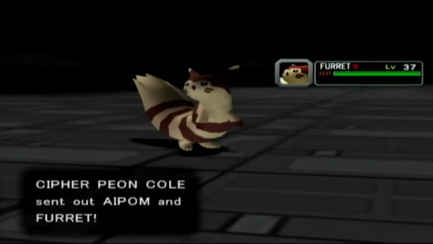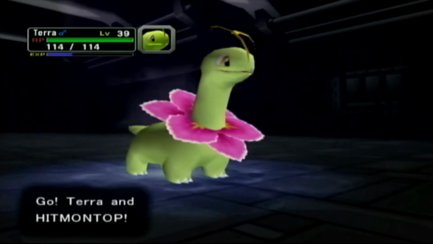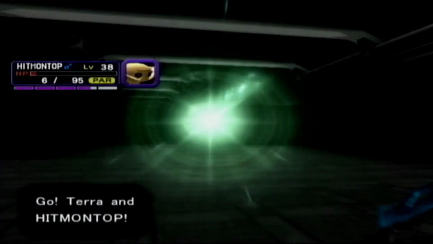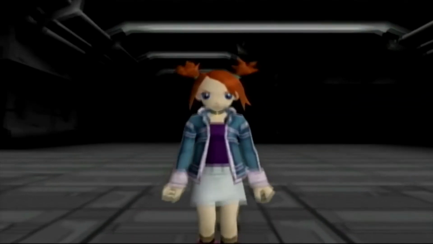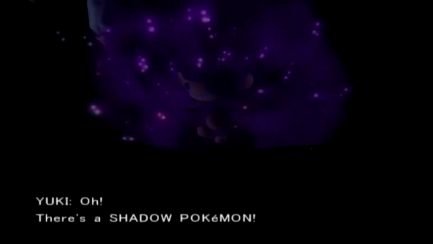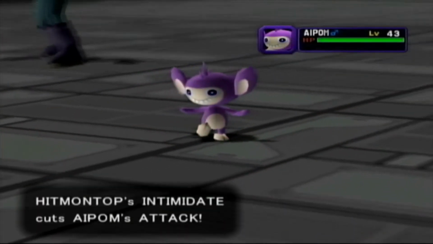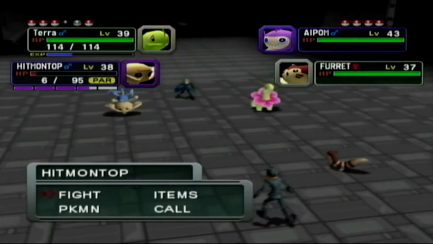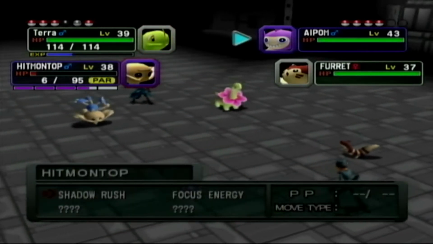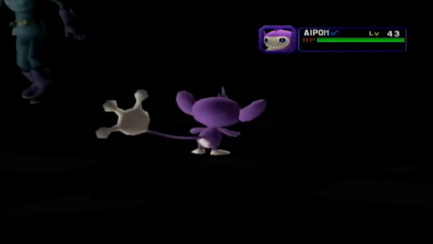At the end of each zone in the Battle Tower is a type specialist, similar to a gym leader, essentially. The guy in the first zone is a normal type user. Now the Shadow Pokemon is the Apom. We already have a Ferret, so it's obviously Apom. So let's go for Razor Leaf and Shadow Rush. I'm not gonna have to hit him on top anyways.